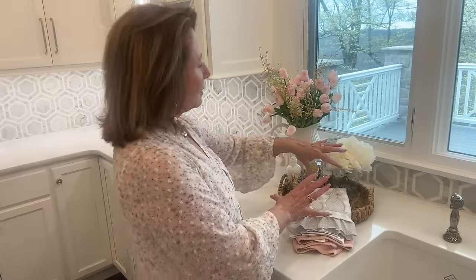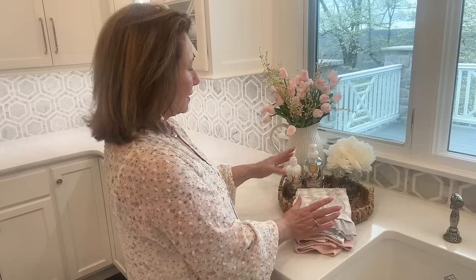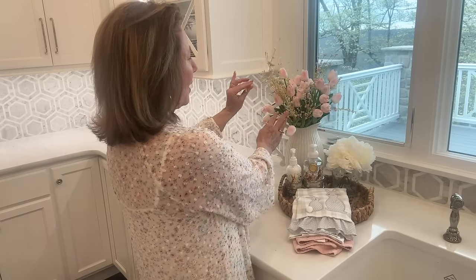Now, I don't usually do two florals that close to each other, but I'm really using this for the height and just the poof it is. I don't think it takes anything away from this one.